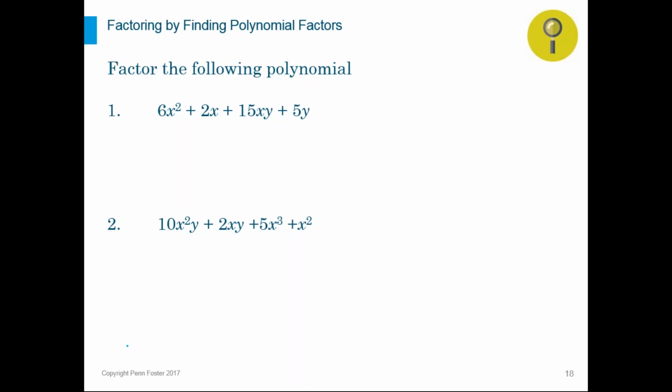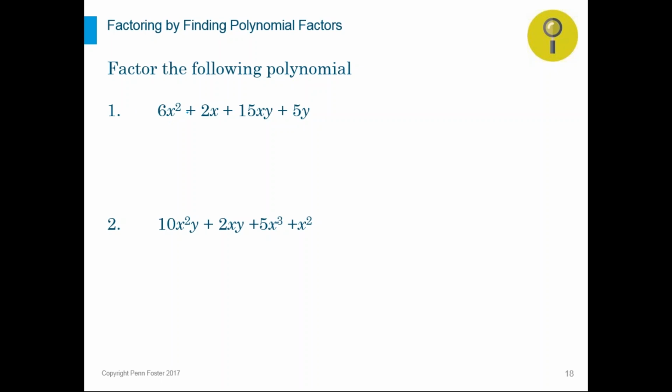So the first thing I'm going to do, I'm going to assume I'm going to use the greatest common factor method that we have been using so far. So I have 6 and 2, 15 and 5. But the variables there, I have x and x and x and no x. And I have 2 with y's, but there are no y's on the other first 2. What I'm going to do is think about 2 terms at a time.